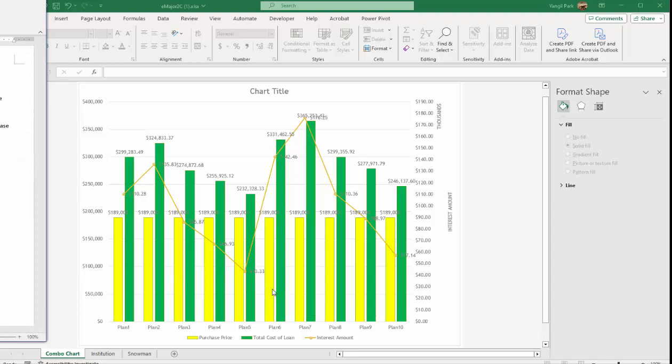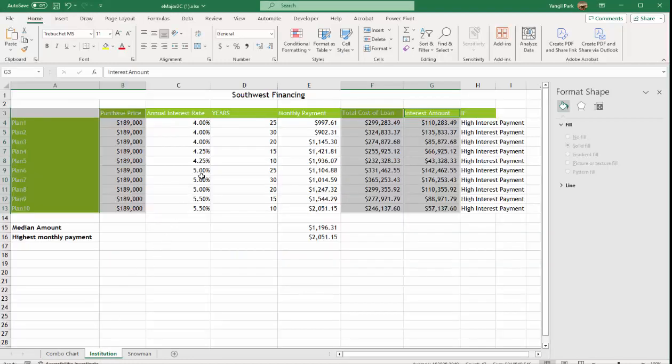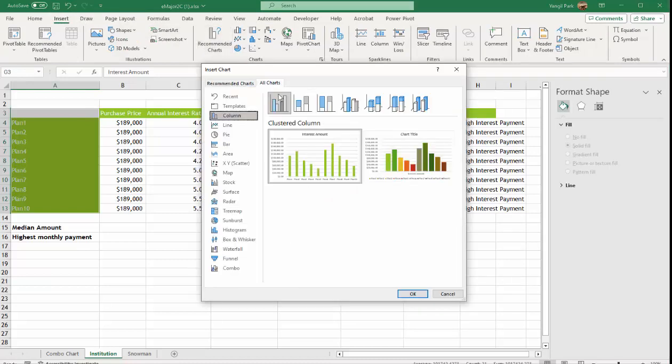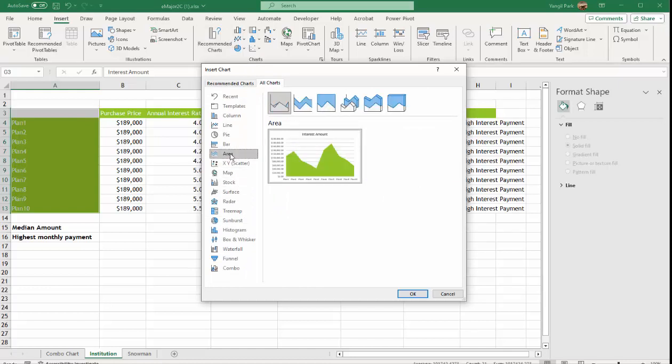G. This time we're going to create a 3D area chart. So I'm going to go back to institution. This time I'm going to select A3 to A13 and G3 to G13 for the 3D area chart. Insert recommended charts, all charts, look for area, which is right in the middle somewhere. 3D, so which one?